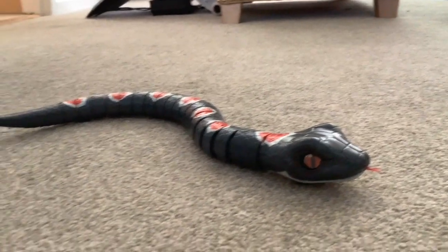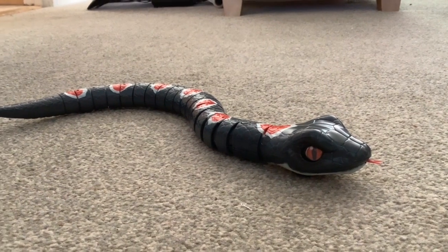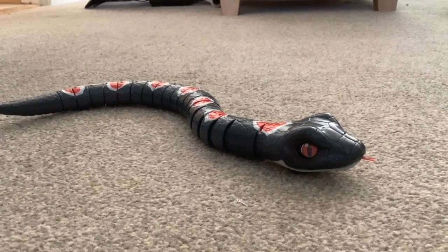I like the action. It's all achieved by the head mechanism going from side to side. The body follows on very nicely. And it seems to go okay on carpet. It looks good, yeah, when it's going, it looks good.